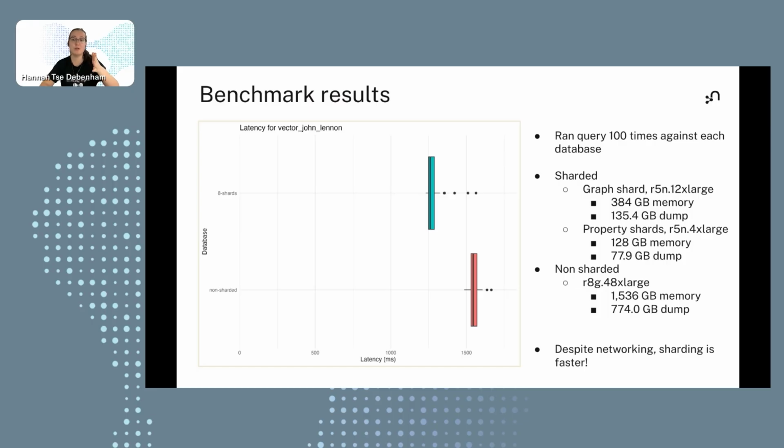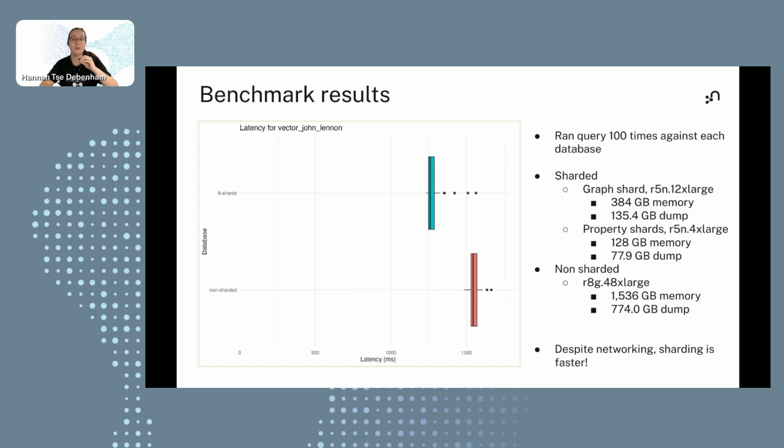To read this graph on the left, on the x-axis, we have the time taken each time the query was run, and box plots with the 25th to 75th percentiles marked. Further to the left means it ran faster.